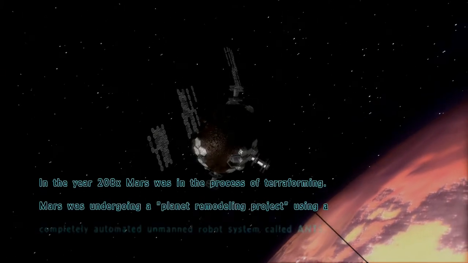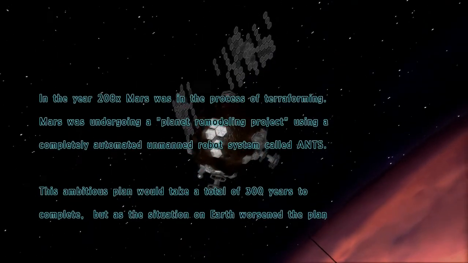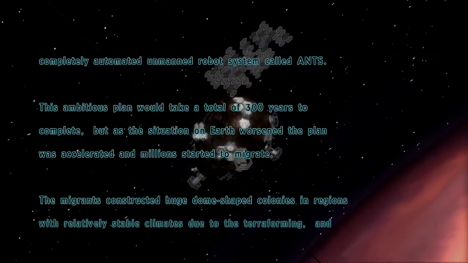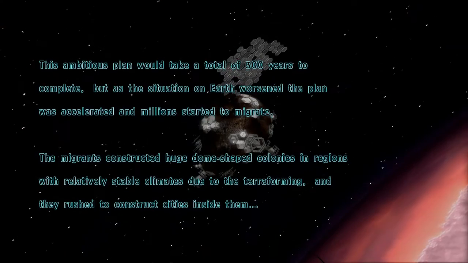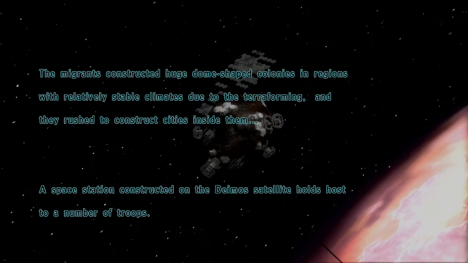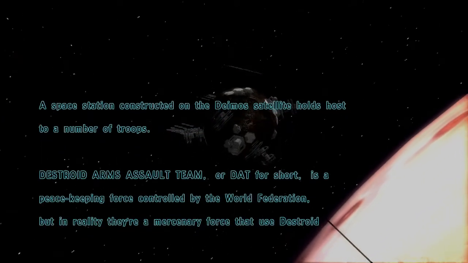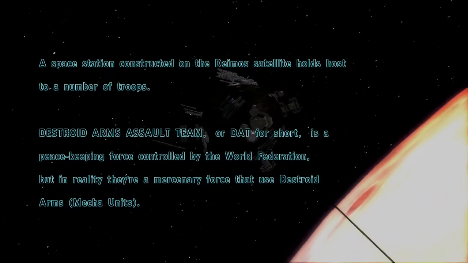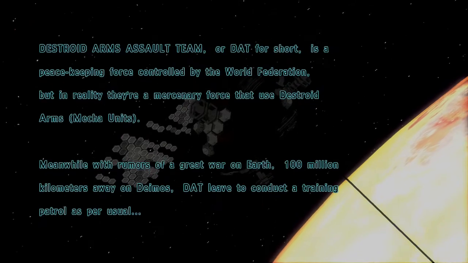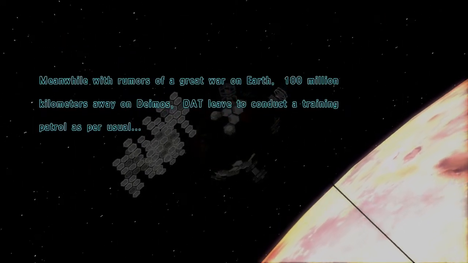In the year 2080, Mars was in the process of terraforming. Mars was undergoing a planet remodeling project using a completely automated unmanned robot system called ANTS. This ambitious plan would take a total of 300 years to complete, but as the situation on Earth worsened, the plan was accelerated and millions started to migrate. The migrants constructed huge dome-shaped colonies in regions with relatively stable climates due to terraforming, and they rushed to construct cities inside them. A space station constructed on Dimer satellites holds host to a number of troops. Destroyed arms assault team, but that for sure is a peacekeeping force controlled by the World Federation, but in reality they're a mercenary force to use destroyed arms mech units. Meanwhile, with rumors of a great war on Earth, 100 million kilometers away from Dimer, that leaves the conductor training patrol as per usual. Goddamn.